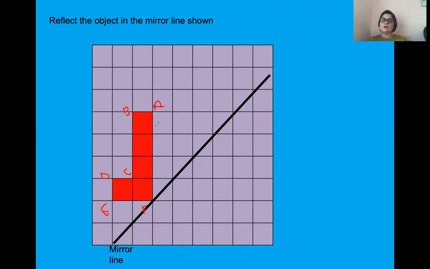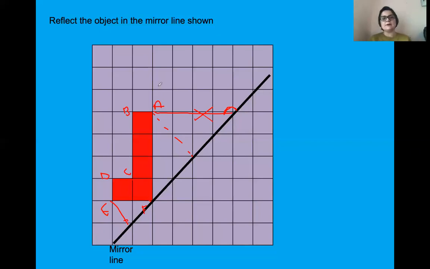Now, again, a common mistake that students make here: you have to count vertically with the line. So this is the direction of counting the diagonals of squares, not this one, because if you go like that and count like that and go on the other side, this is not vertical. Can you see this corner here? It is not vertical with the mirror line. So this is wrong. This is the direction. So vertical with a line, always vertical with a line, because it's opposite.